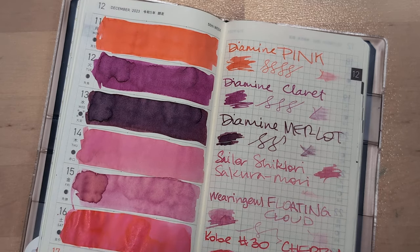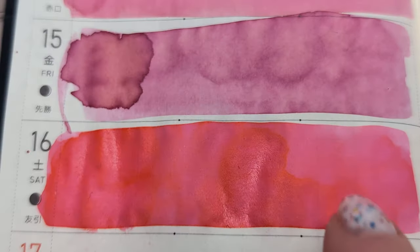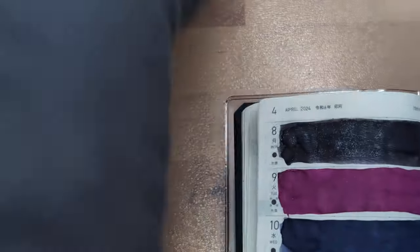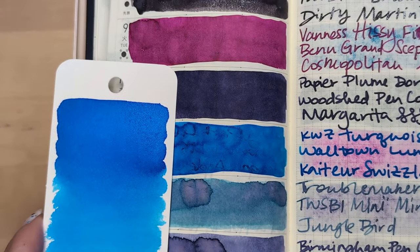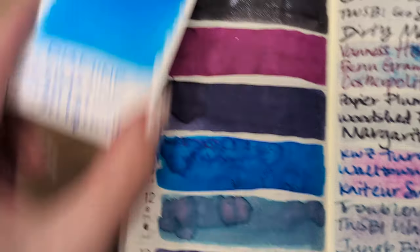Okay, we blotted. Hey, look. Almost everything comes up looking like red. Okay, so that is so vibrant. And it's almost going sheeny. So the color that I think that one looks like is turquoise. So now I guess I have 5 bottles of ink that are about this color.